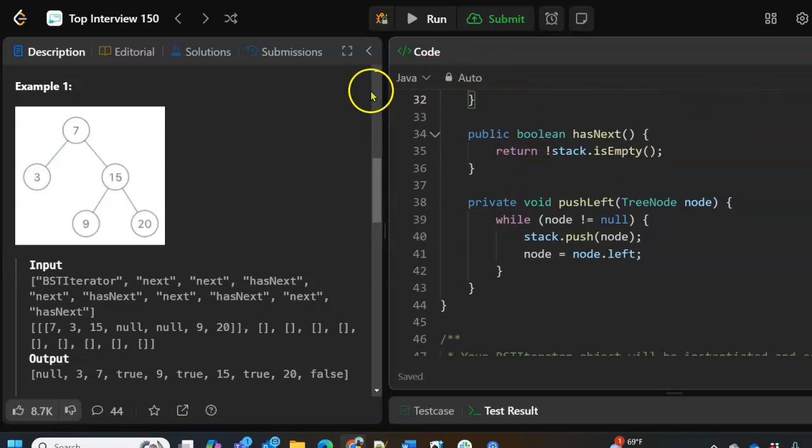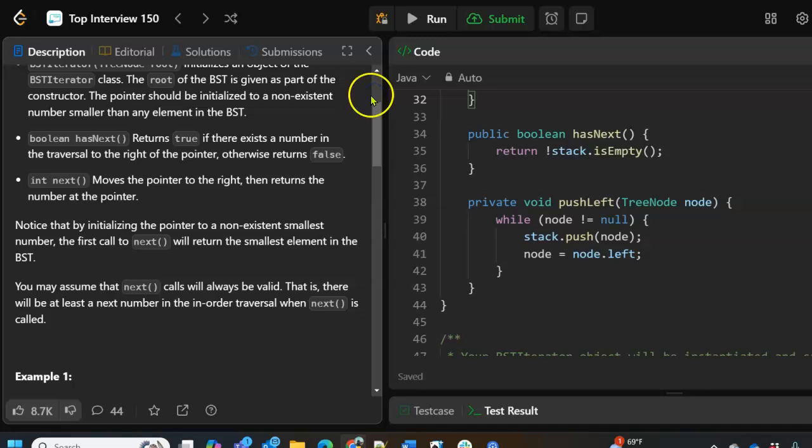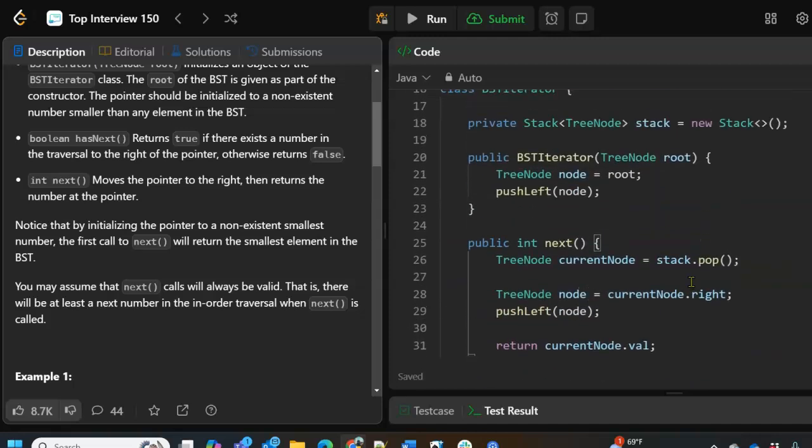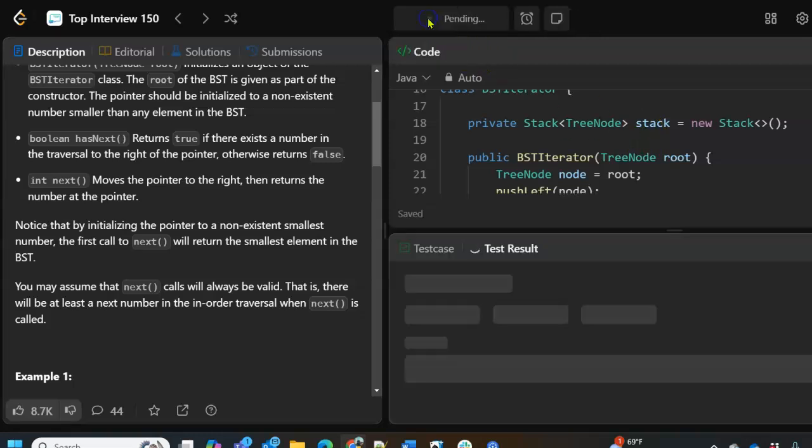And again, I have to admit, I don't know what a lot of this means, like pointers being initialized to non-existent numbers and moving pointers and things like that. I don't know. But I think this is the algorithm that we described, and I think it's valid. I don't know. Let's try it.